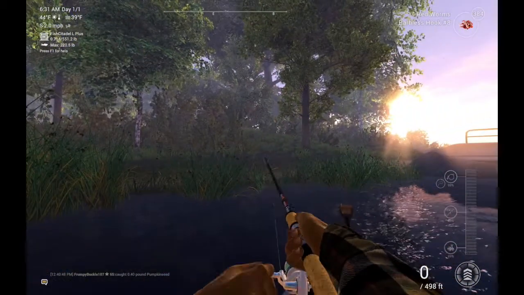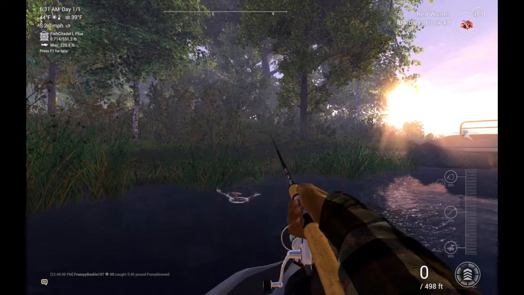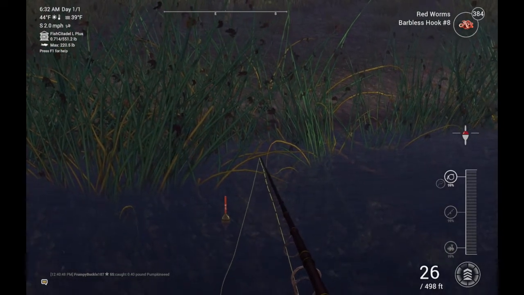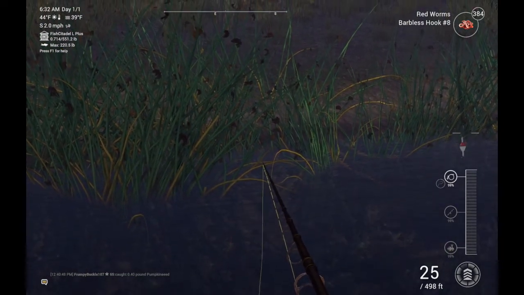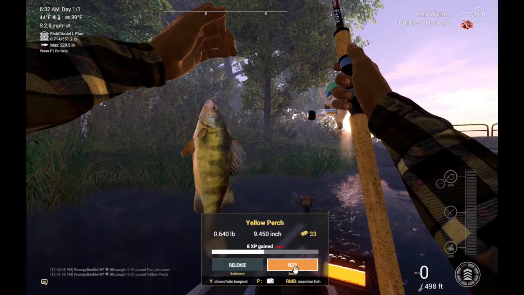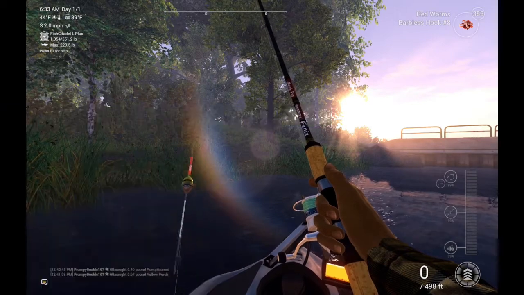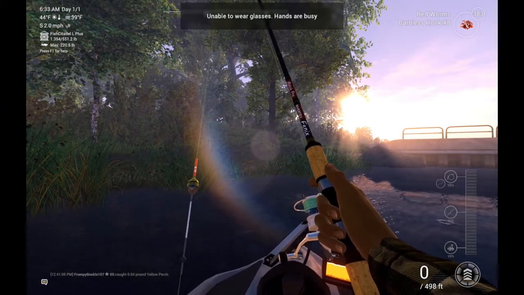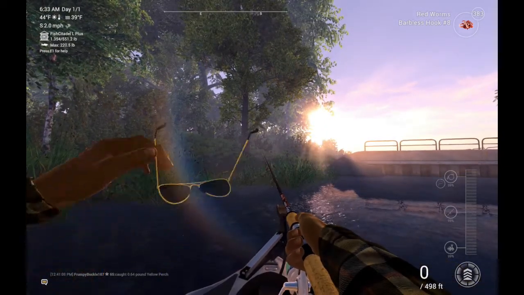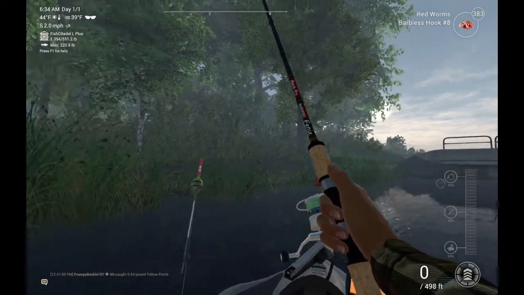Another pumpkin seed. And there's our yellow perch. Get him off the list. Let's see if we can fix that sun a little bit. Don't make me have to put that. There. Got one hand free now. Thank you. There we go.